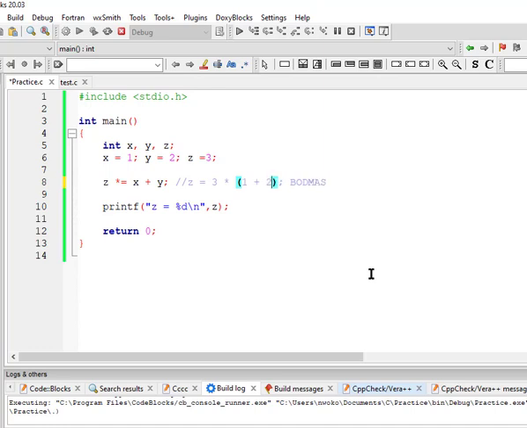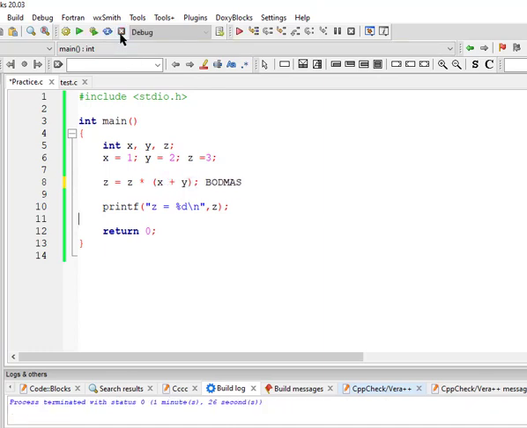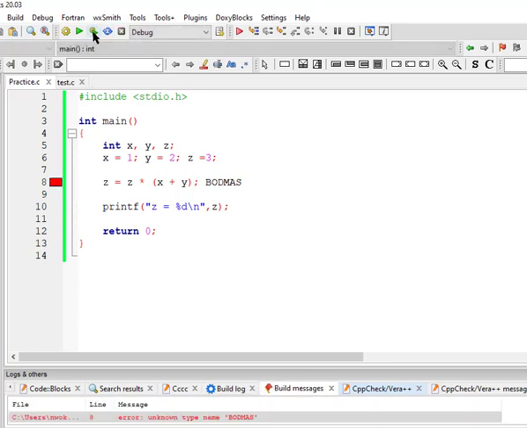So 1 plus 2 in the bracket is 3. And 3 times 3 is 9. That's why the answer prints 9 for us. Just know that. Let me show you again. Let me do the normal way to look like here, and you see that it still gives us the same answer. Let me run this again. Build and run.